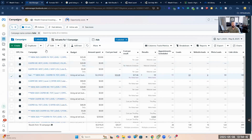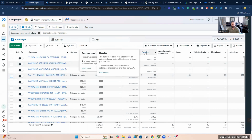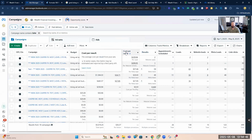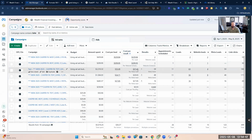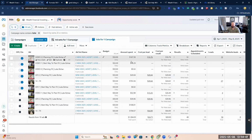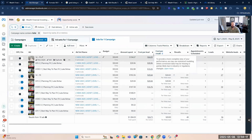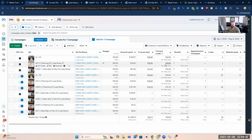Now, that was just one campaign, and we were not happy enough with that campaign, so we continued to try to beat that cost. We were able to lower this $37 cost down to below $30 on our second attempt. When we look at the cost per results, a few of the leads were a little bit high and we had to turn those off, but almost all of our leads were below $40, except for this one.